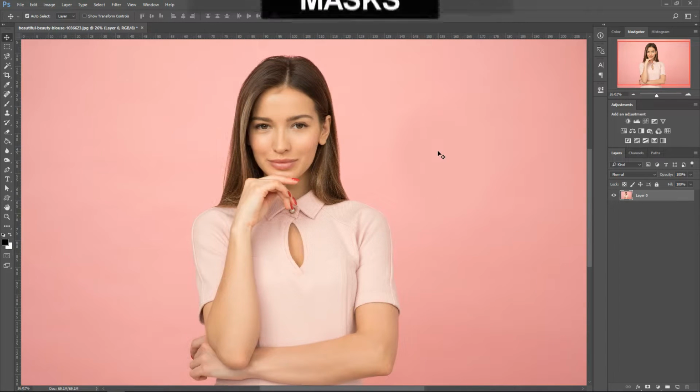Alright, so now that we've got to masks, this is something that took me quite a while to get used to. It wasn't because I found it difficult, but because I prefer to do things with layers individually, and I am a more destructive person with my projects. What I mean by this is some people in Photoshop prefer to not actually destroy the image. They want to keep it in its original condition, and this is what masks are usually used for.